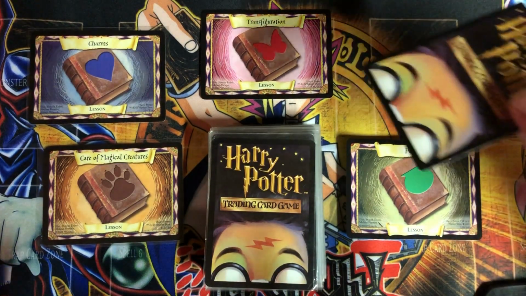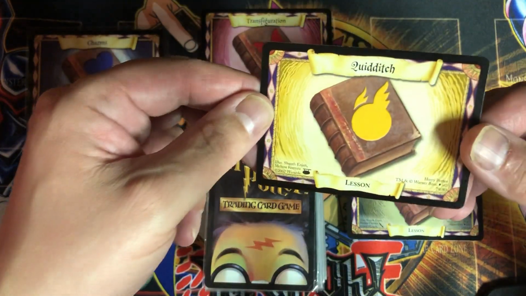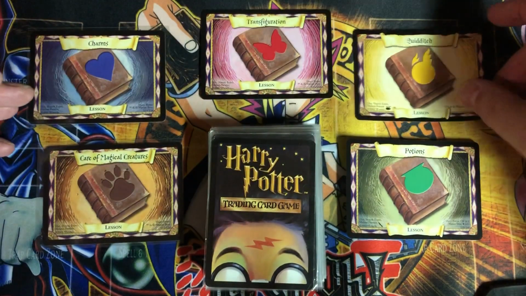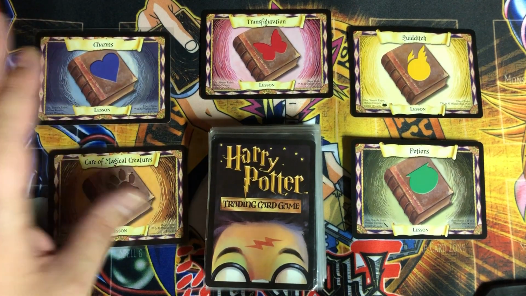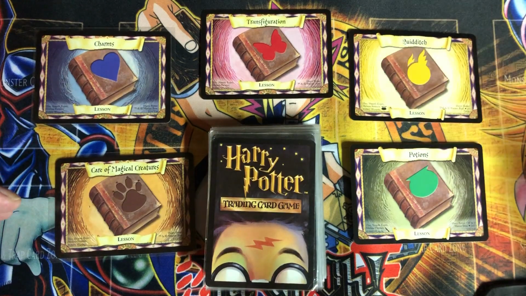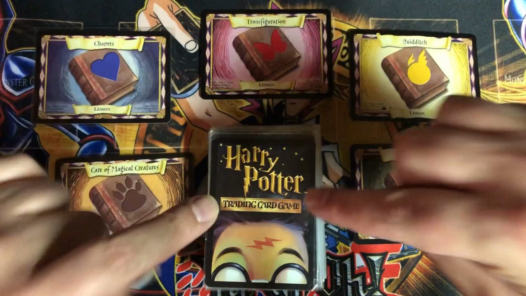It was owned by Wizards of the Coast, the people that made Magic, and obviously used the Harry Potter theme. But it's a really interesting, fun game. It doesn't take a lot to set up, and the cool thing about this game is it doesn't require any counters, markers, life counters, tokens, none of that stuff. Everything is confined within the deck.